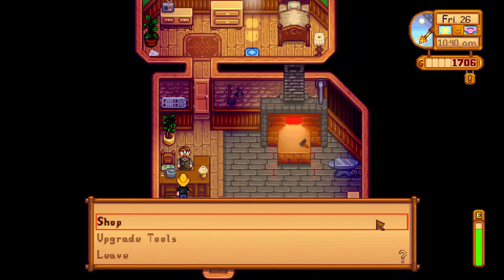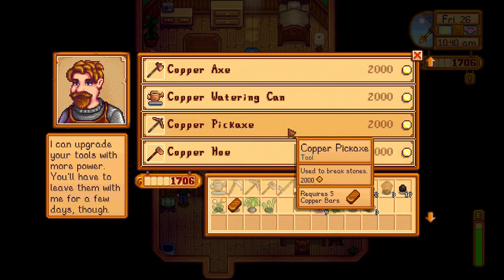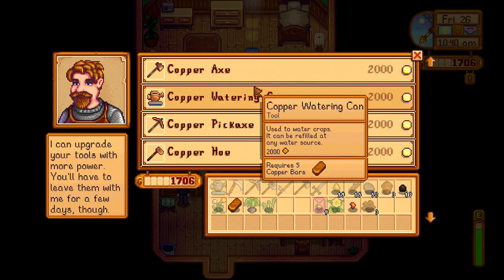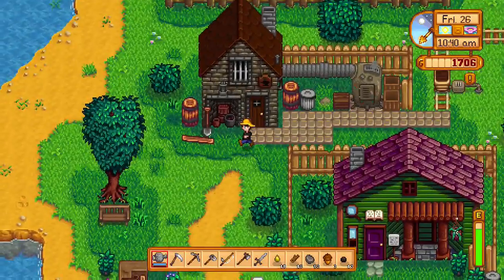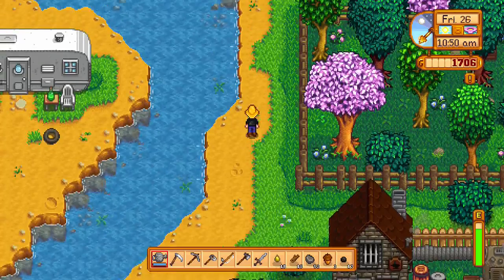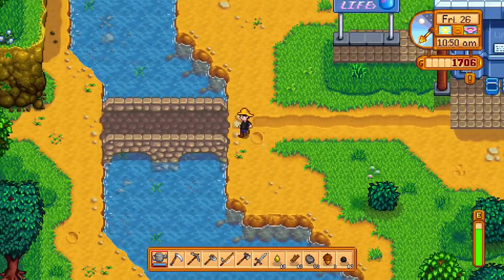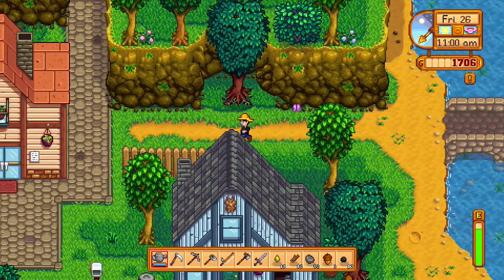Right, so, upgrade tools. 2000 gold. Oh, I need 5 copper bars as well. So, I might as well go put that copper bar in the blacksmith bit. Well, I could do that tomorrow. See, where I want to go is at the other end of the town. It's just annoying, isn't it?